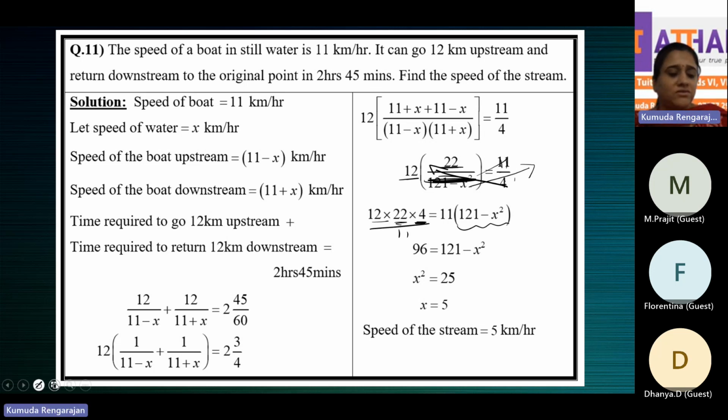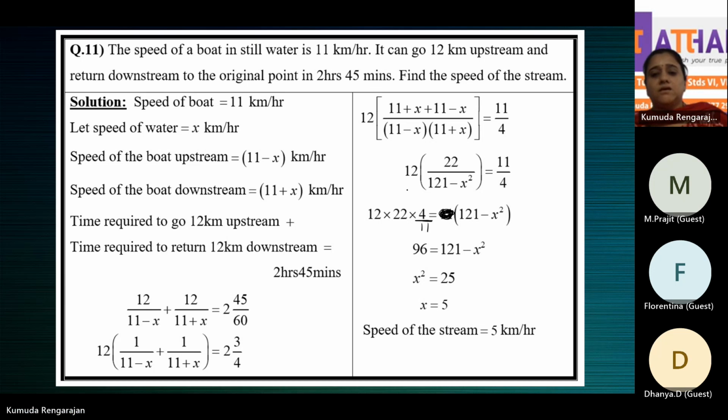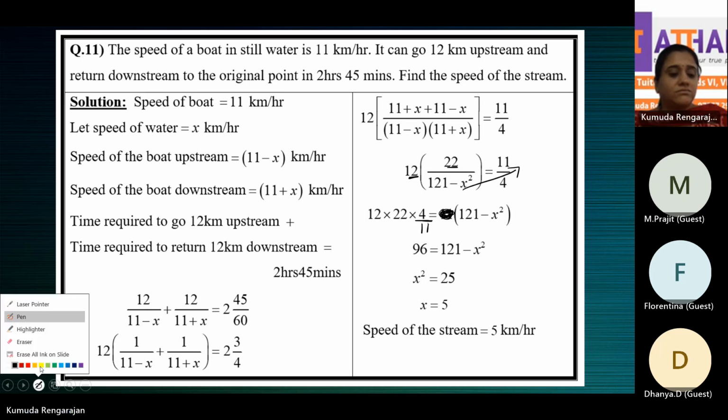By 11. Maybe I can just correct that for you, if it's not clear. Just take away this step. Or maybe you can bring it as 4 by 11. You don't show this here. 11 by 4 becomes 4 by 11. Yeah, this will be better. I've written the 12, 22, 12, 22, and 11 by 4 becomes 4 by 11 here. And then this one is here. You can write it like that.